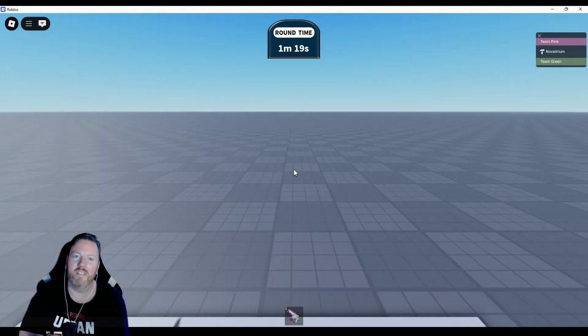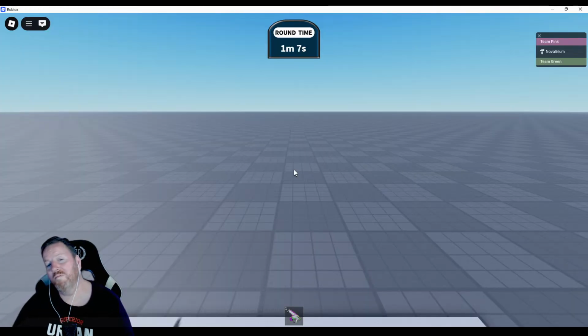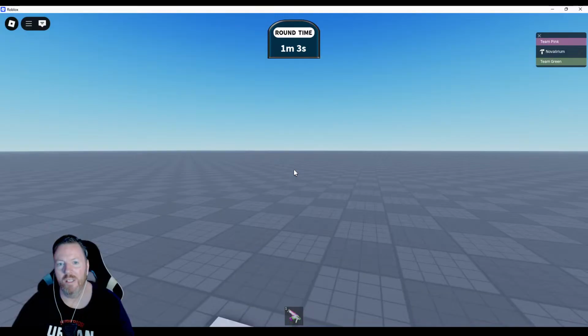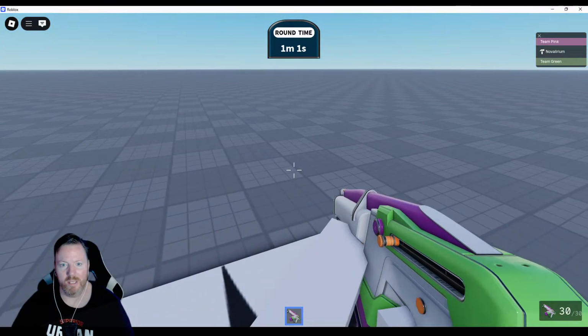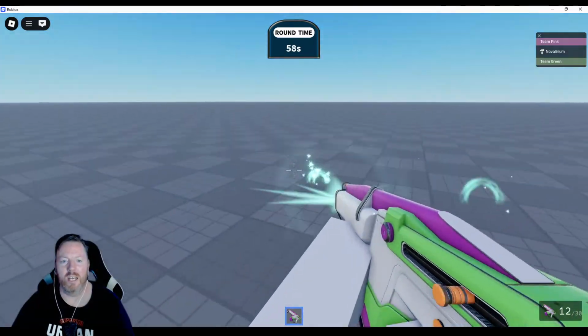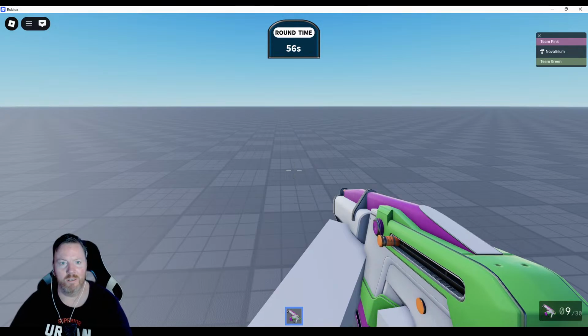Alright, I did something correct there, I think. Oh, wait, I can shoot. Yoo! I still want to change this gun, though.